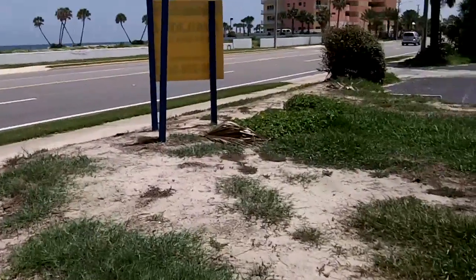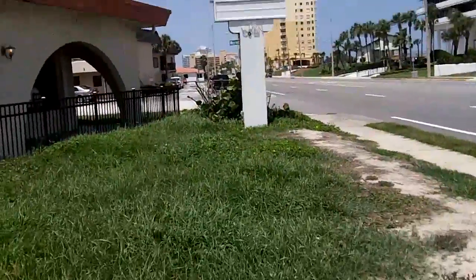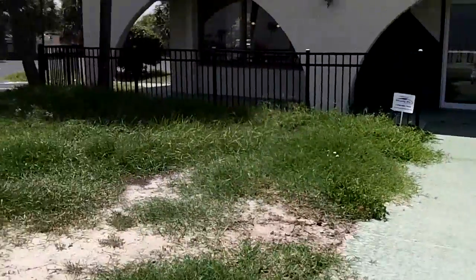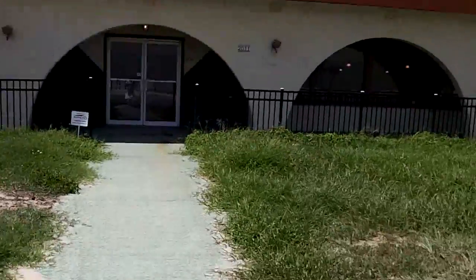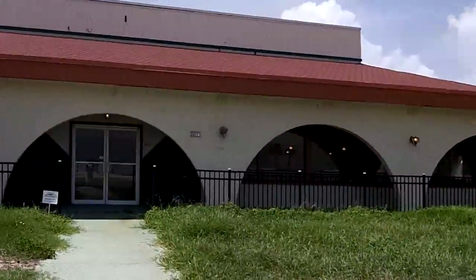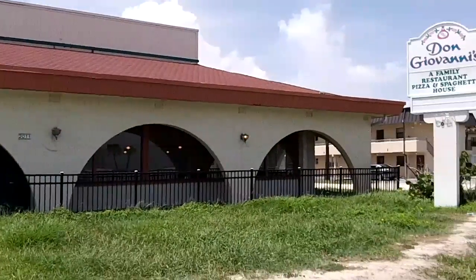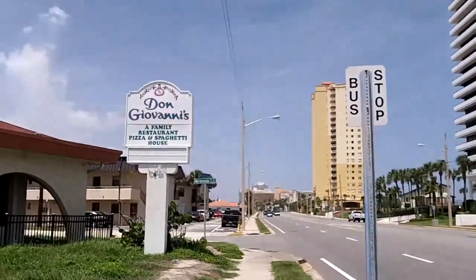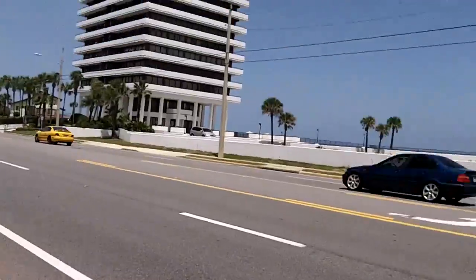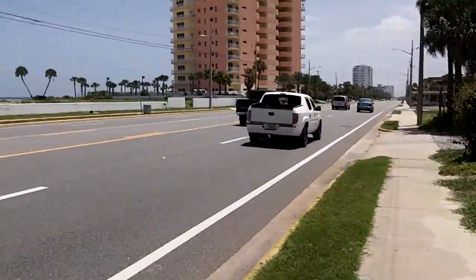Hey guys, I'm back again, giving you one last look at what it looks like before we do our renovations. Come back here — look, this is the front of the restaurant. See that frontage? A full block of frontage, it's just amazing. We'll put our Steve's Famous Diner sign up there. This is A1A, Daytona Beach, before the redevelopment.